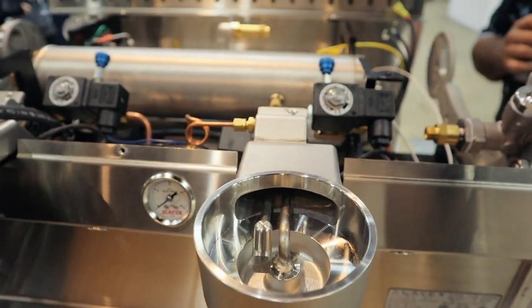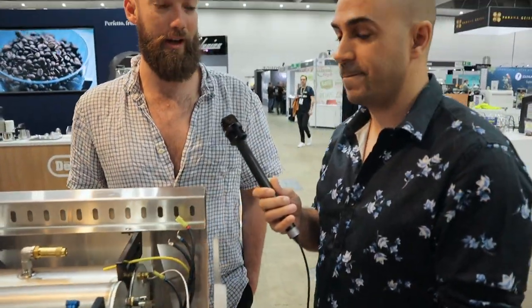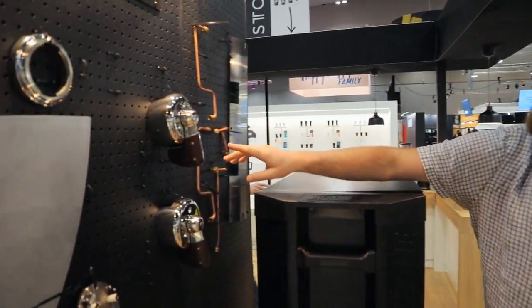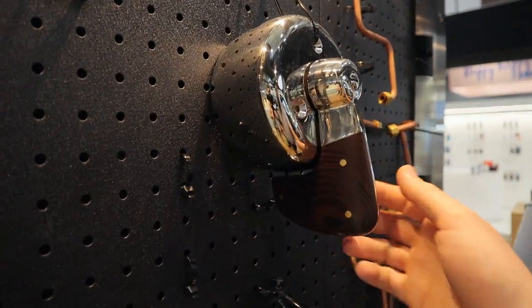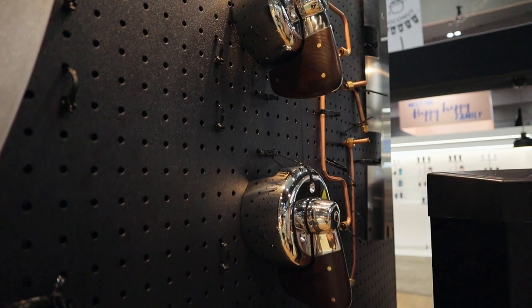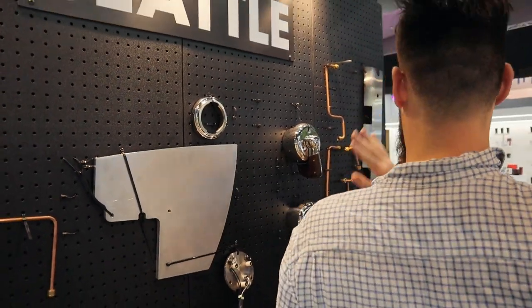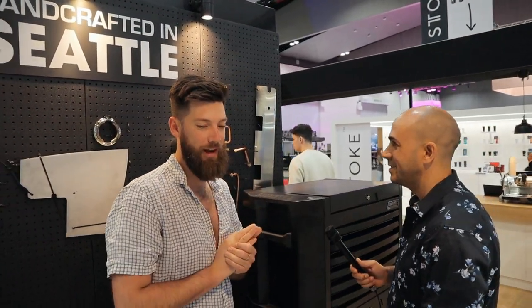This is awesome looking under this. Are they all handcrafted? Yes, everything is made by hand in Seattle. When you order a machine from Slayer, it doesn't come off a shelf out of a factory box — the guys get together and they make it. Particularly with factory customization, the wood is all hand turned. You can see we've got some actuators up on the wall, but this is the stock European ash wood. We have about 20 different options you can order the machines with. The guys lathe the handles, and they're polishing and carving the wood for the actuators. So it's a very bespoke handcrafted product.